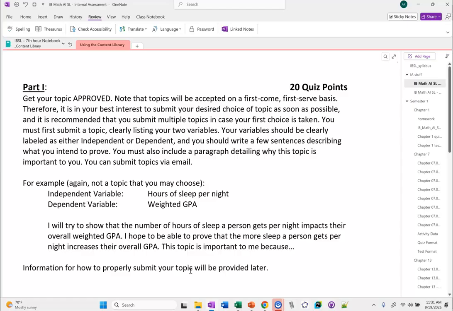Now, it could be you specifically, but in the case of sleep and grades, you could sell that any student would be interested in this, or parent, or teacher, or school administrator, or legislator that's deciding on school start times, or the length of the school day, or the number of school days. This is where you get out your BS skills, and you sell me as to why this is important and why this is worth doing. Okay? You get as grandiose as you can, within reason, right? But that's what we're looking for here.